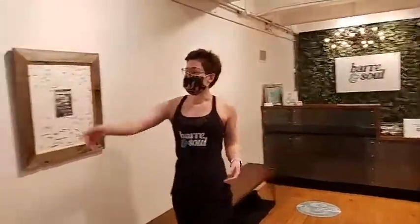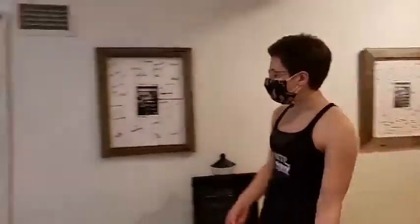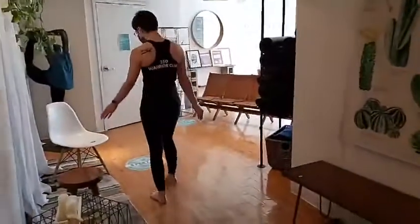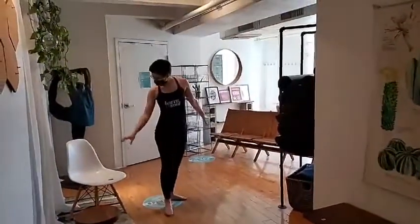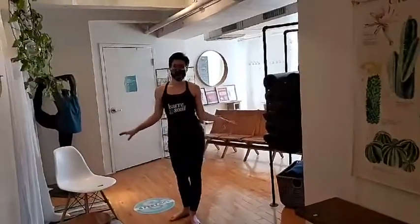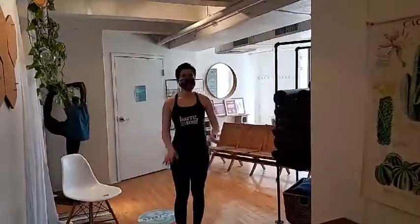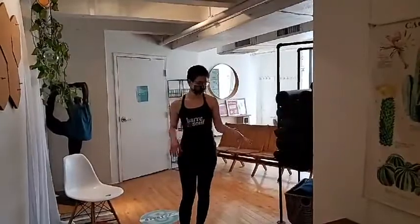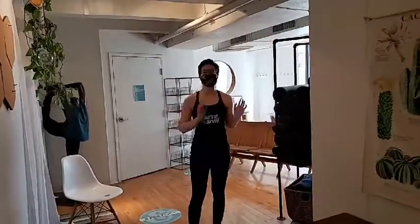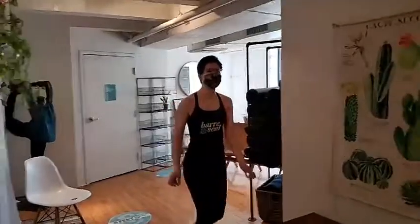Absolutely. So if we take a look over here, you can see that all of our lobby is socially distanced. We have 6-foot markers across the floors, and then you'll see on some of these benches and chairs, each space has a number. We measured it out at 6 feet apart, so when folks come into the studio, they can have all their belongings socially distanced, and each spot, you'll see 1 through 10, corresponds with a spot number in our studio, which I'd like to show you now.